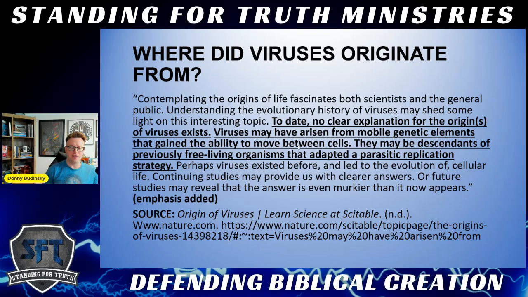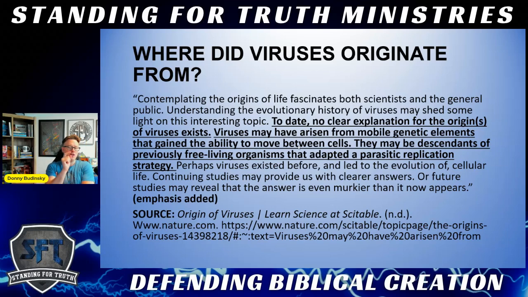Contemplating the origins of life fascinates both scientists and the general public. Understanding the evolutionary history of viruses may shed some light on this interesting topic. To date, no clear explanation for the origin or origins of viruses exist. So they're admitting this. Viruses may have arisen from mobile genetic elements that gain the ability to move between cells.